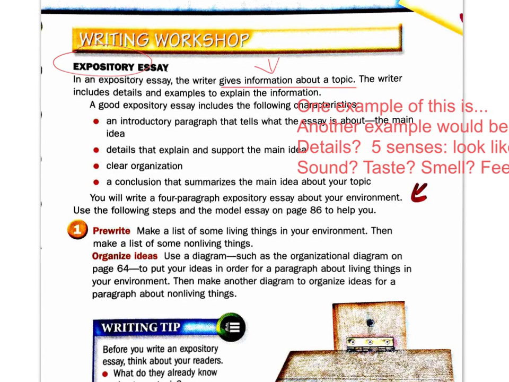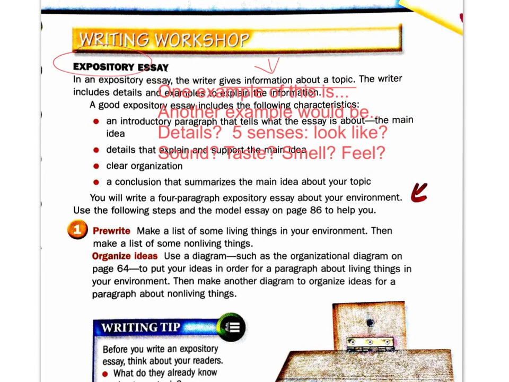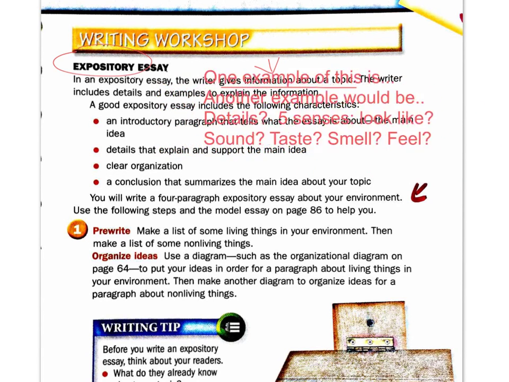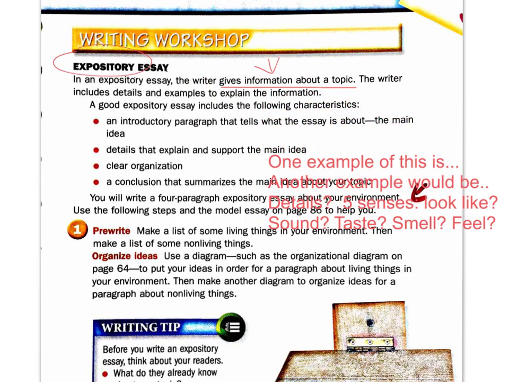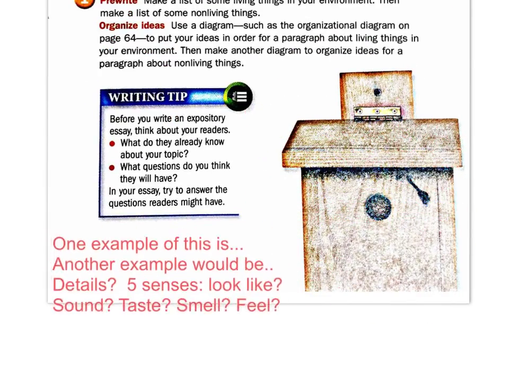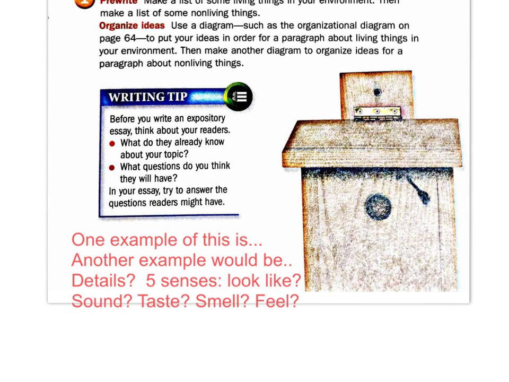And when you think about offering examples and details, for details particularly, giving more description, adding more sensory detail is a great way to make your writing more interesting and also more clear to give the information that you want to give in an expository essay. All right, so going back to the page.